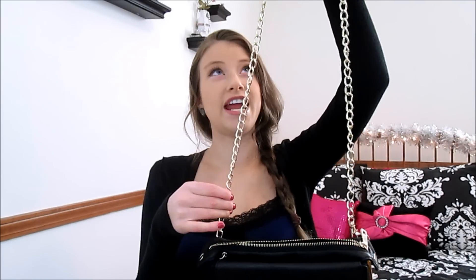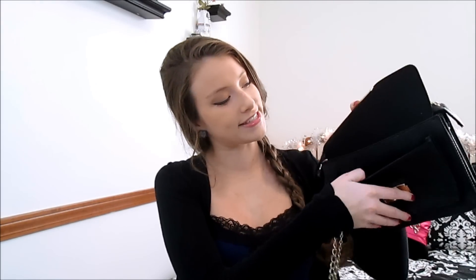Alright, the next thing I got is actually what I was going on the website to initially look for, and that is a new purse. I am in desperate need of a new purse, and I saw that Forever 21 was having all their purses for 50% off for Cyber Monday. I ended up ordering this lovely purse, which I am completely in love with. It has a really long gold chain with a little leather strap detail, and the chain does detach if you want to carry it as a clutch. You can wear it crossbody or on your shoulder. It has a little gold flap on the front that opens up with pockets inside of pockets. I got this purse for $10.80 — it was originally $21.80, so such a steal.